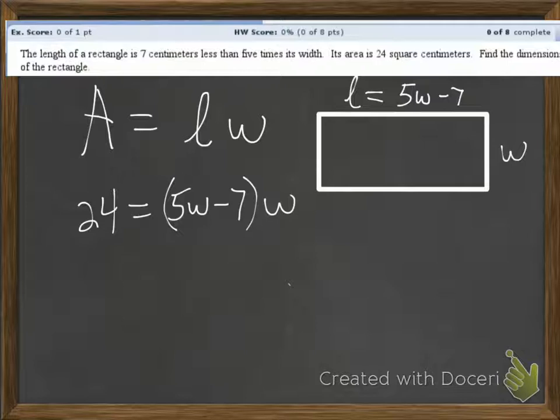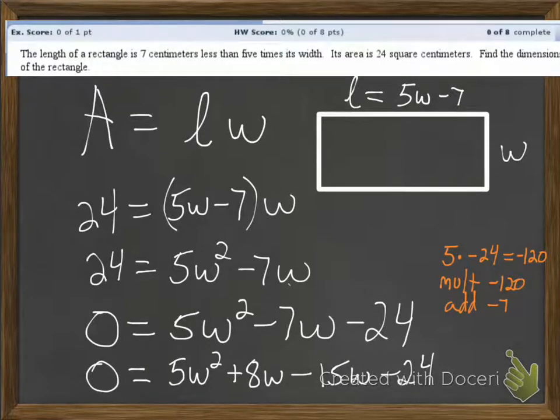So it's factored, but remember, being factored doesn't really help us unless it's factored and equal to 0. So since it's not, we have some simplifying to do. Distributing the w, we have 5w squared minus 7w. Now take a moment, pause the video, try to work out solving that equation yourself, and then unpause the video, and you can catch up with us then.